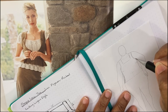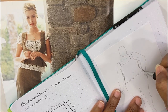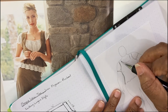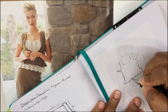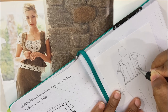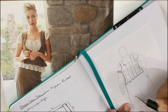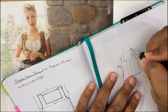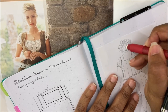They're called croquis — little fashion figures. I'm not affiliated with mybodymodel.com, but I'm so happy that having the little croquis I can just print out gives me a head start on my sketch, because as you can see I'm not really an artist and it would take me so much longer to complete the sketch if I had to start from scratch every time. I think visualizing yourself styled the way you normally style yourself in a garment you're gonna make is the best thing you can do to really get a picture of what it's gonna look like on you, rather than being focused on what it looks like on the model.